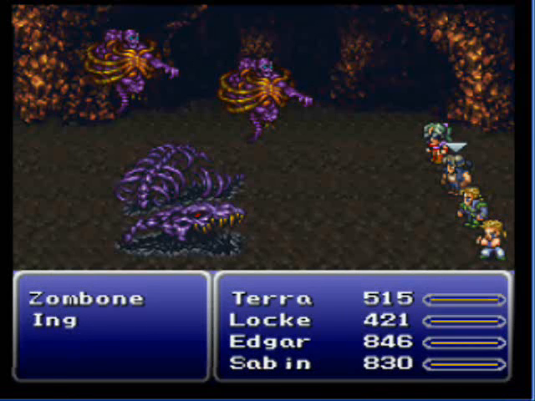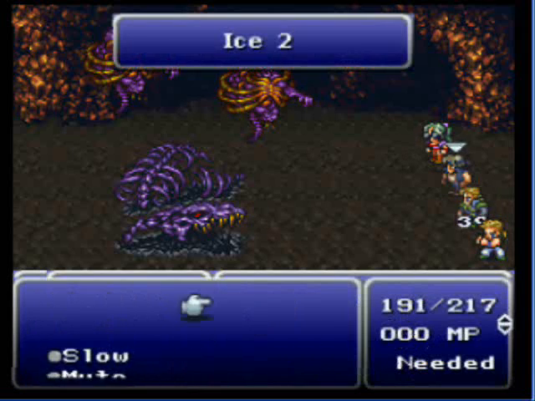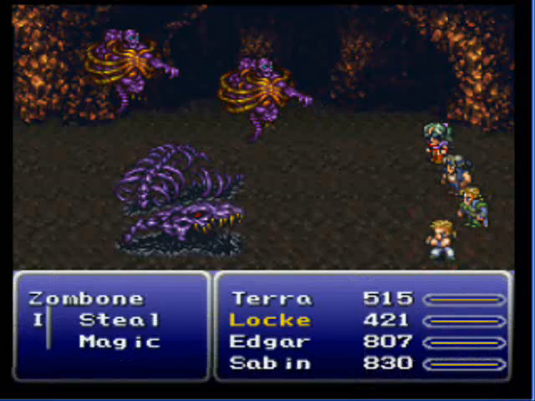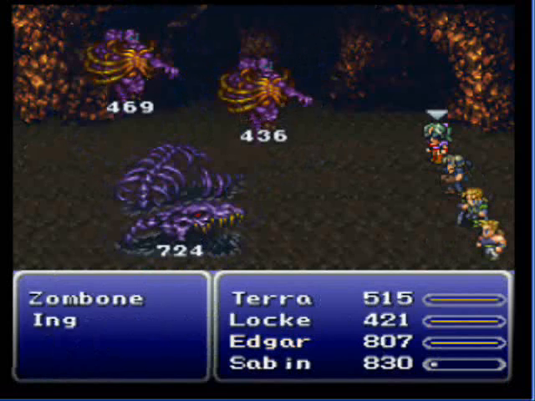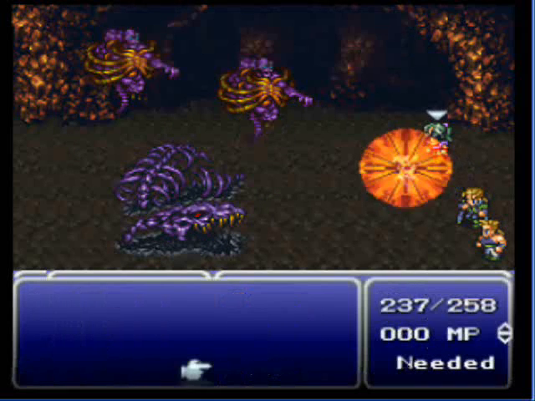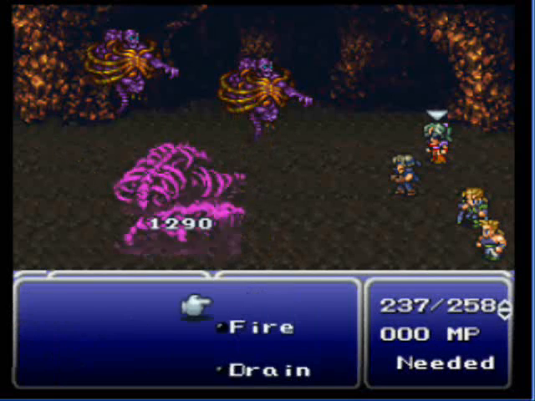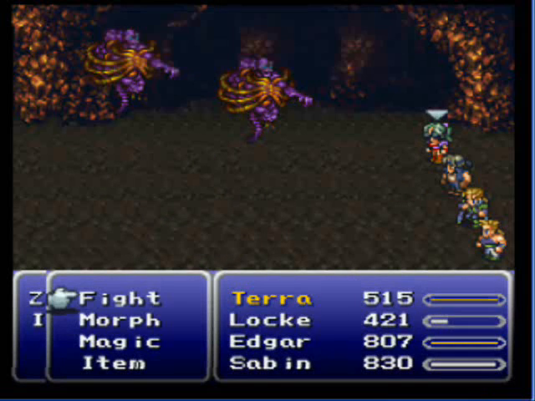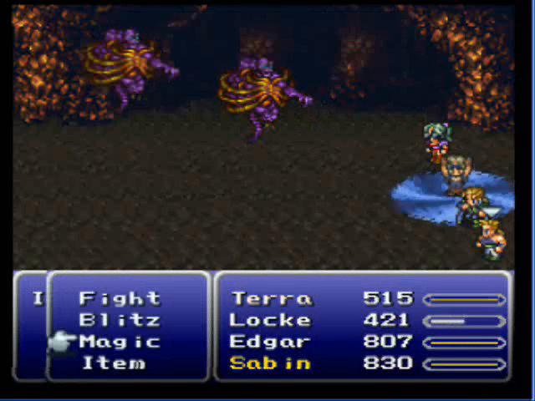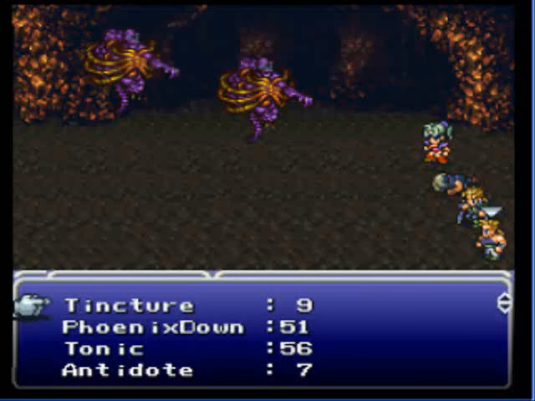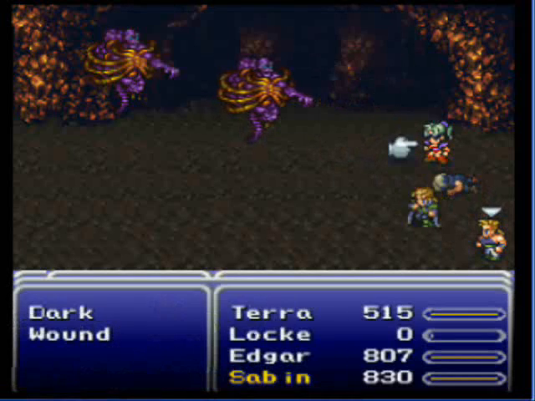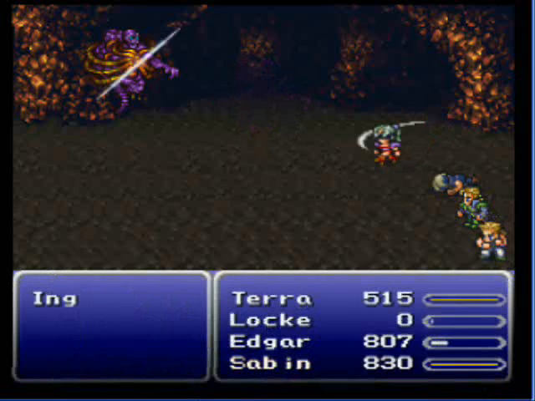Locke actually dies at one point in this battle due to the randomness of Life Shaver. I read online, and it said something about it deals damage based on your XP or something like that. I ain't 100% sure on that. All I know is it does completely random damage. Sometimes it'll do like every bit of your HP, other times it'll do 0. I don't know. But there you go. It killed Locke, and I revived him with the Phoenix Down. That's all there is to that.